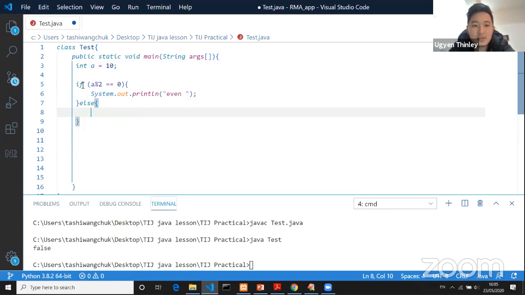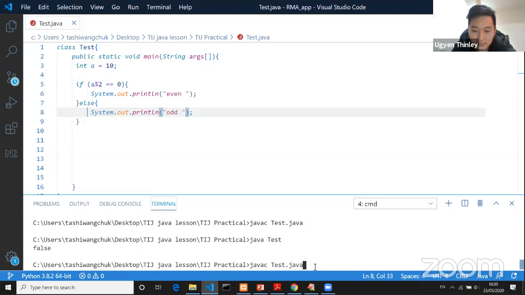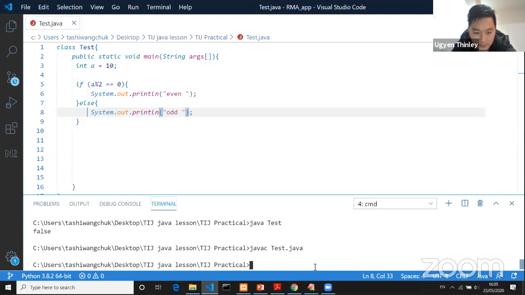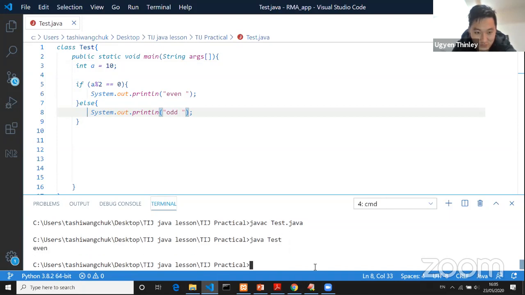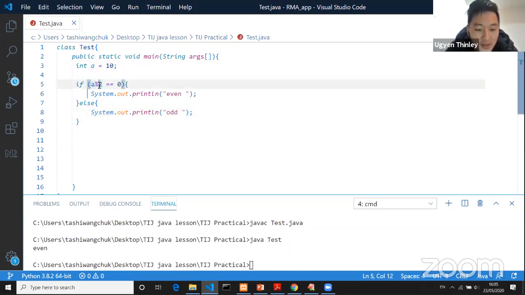And about these conditional operators, I have already talked on that. So system else is odd. Even. See, the modulus will check the remainder.